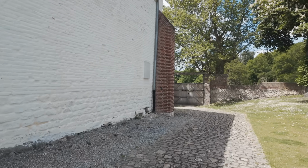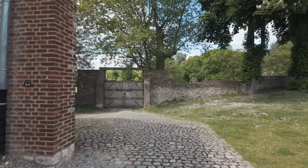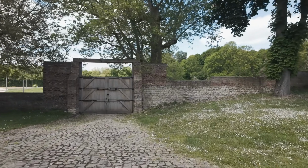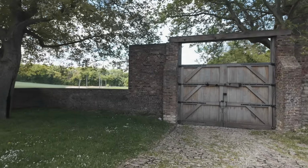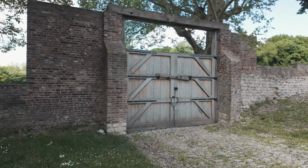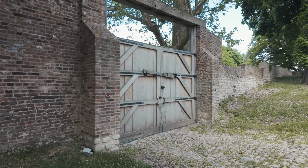So let's go and look at the North Gate, where our story takes place. Now, this relatively unassuming wooden gate, now ironically made of English oak, was left open at times during the battle for the purpose of resupply. I've already told you that. It may well be that the French gained access through the gate as it was open, although the official story says that a giant of a man with an axe forced the gate open by smashing it down.